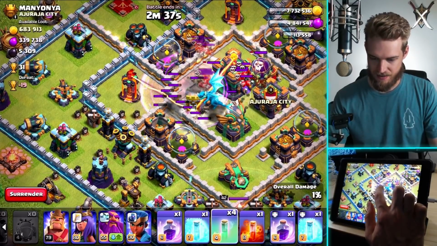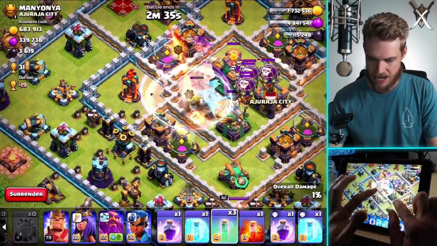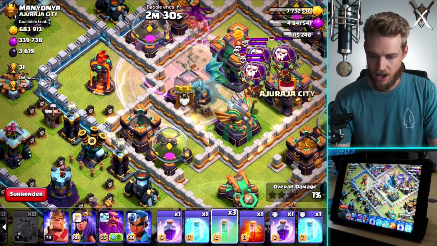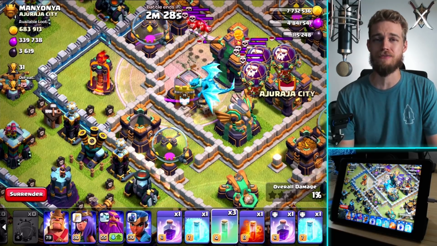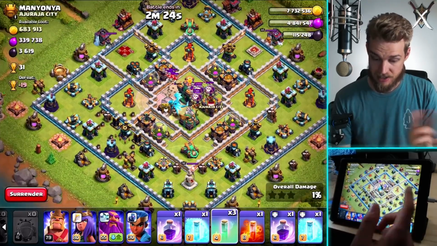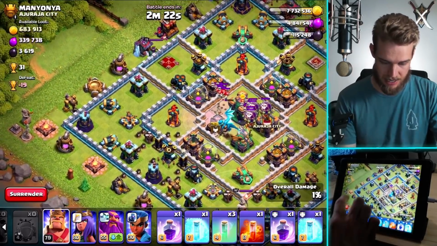Everything is firing off now. No. Don't be not invisible. I think everything just died. Oh, no. I was too slow with my invisibility. Dang it! Okay, I got a lot of dark elixir out of that. That was good, but, okay.